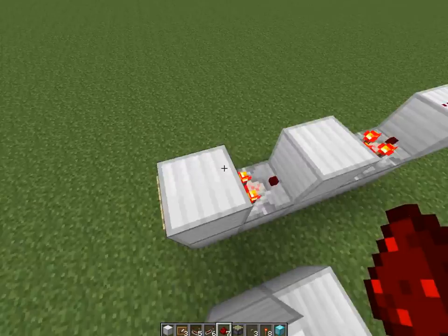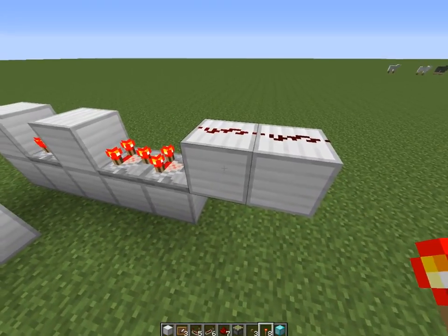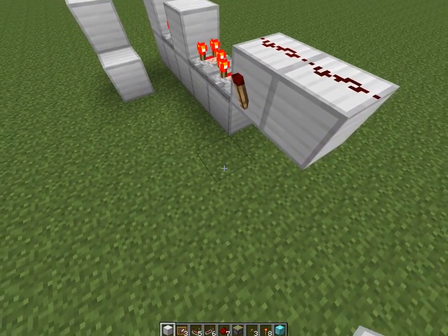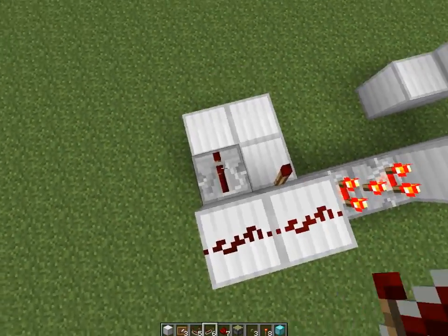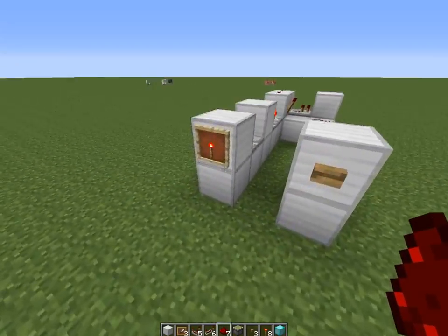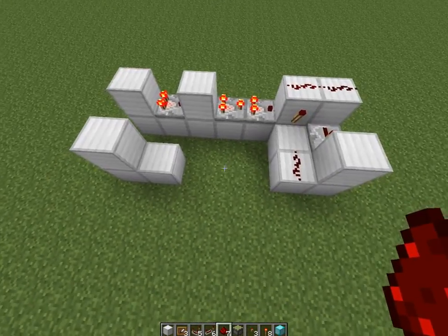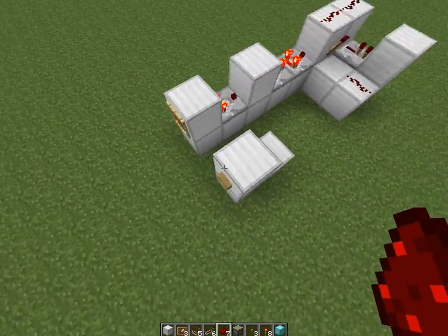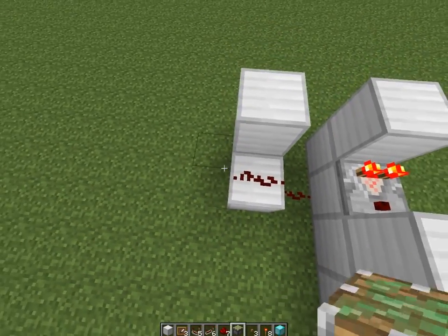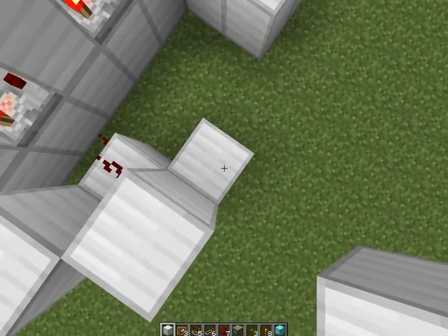Two more comparators, or just two redstone dust up there. As you can notice, if you have it on the original position then this one is on whereas this one is off, meaning that if we put a torch here and take a signal out of here with a repeater, they'll both be off — meaning the number is correct. So put a little ledge here with a repeater feeding into a block and redstone dust on the last portion there. This means that if the number is ever wrong then that redstone dust will be turned on.